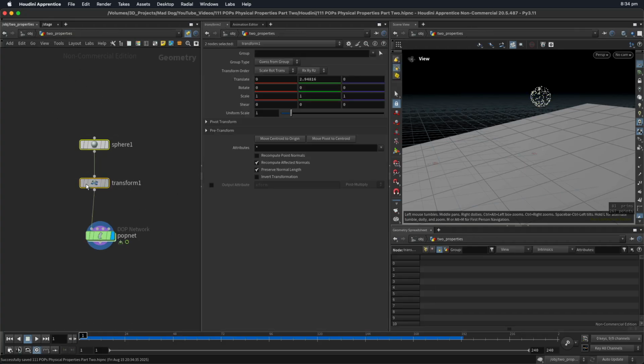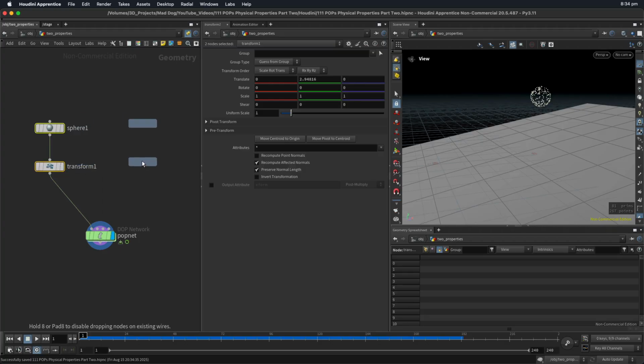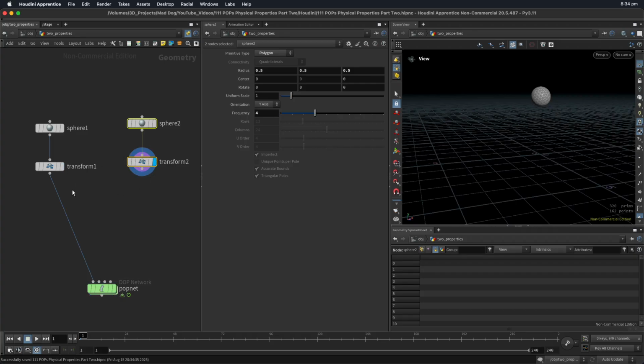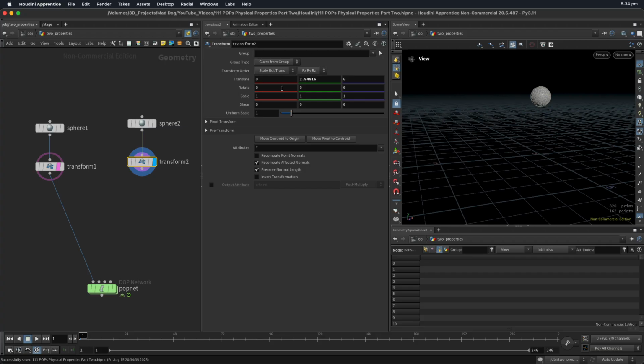So let's first of all start off with our sphere and our transform. Let's copy this. Okay, and I want to have this one here, I think. Let's remember where this one is, and let's transform this along a little bit there.